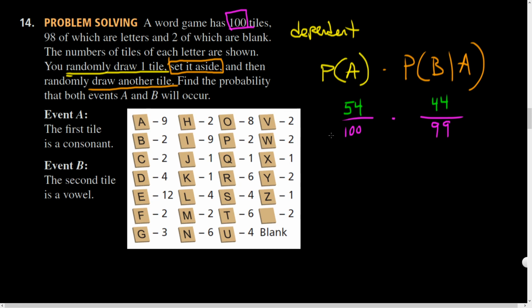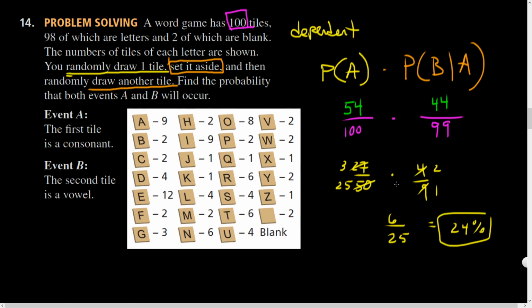Do I have my calculator around here? Here it is. I could reduce the 54. Actually I could reduce both of these. Is 54 divisible by 4? Nope. So this is the same as 27 50ths. 11 goes into both of these, so that's the same as 4 9ths. Can I cross cancel? 2 goes into 4 twice, and into 50 25 times, and 9 goes into itself once, and into 27 3 times. And so I'd have 3 times 2 across the top is 6, 25 times 1 across the bottom. I get 6 25ths, which is the same as 24%.